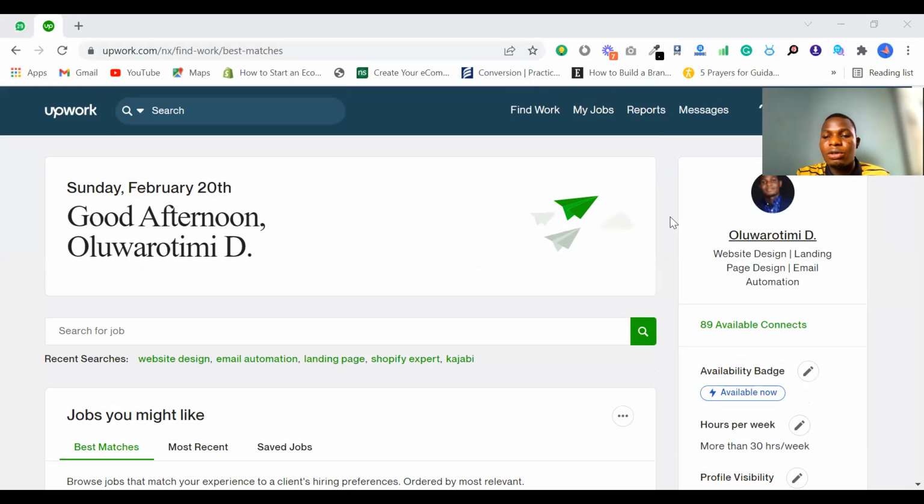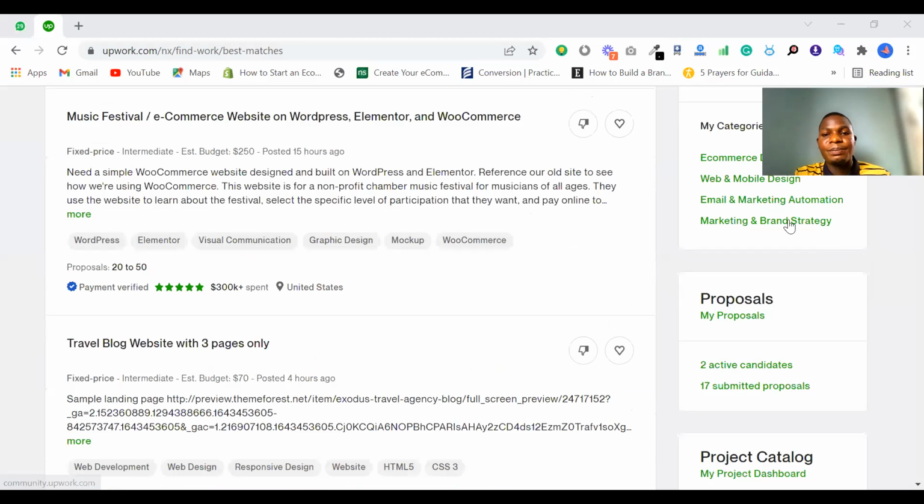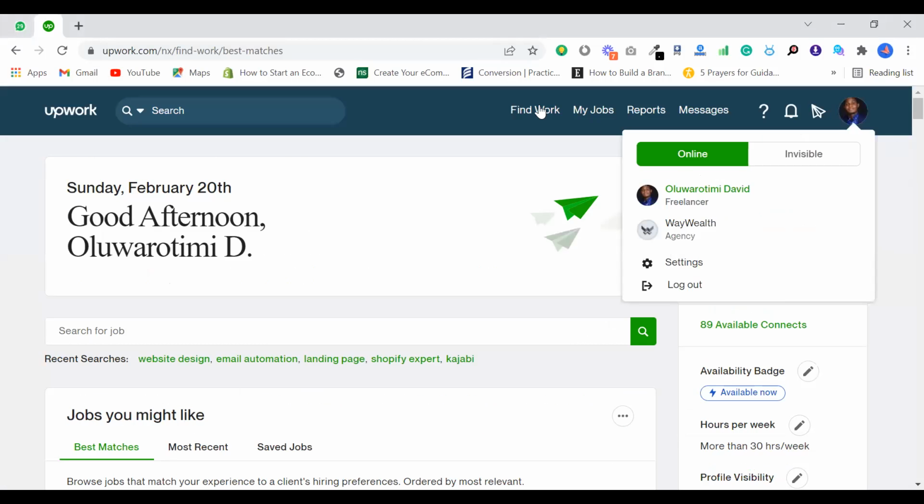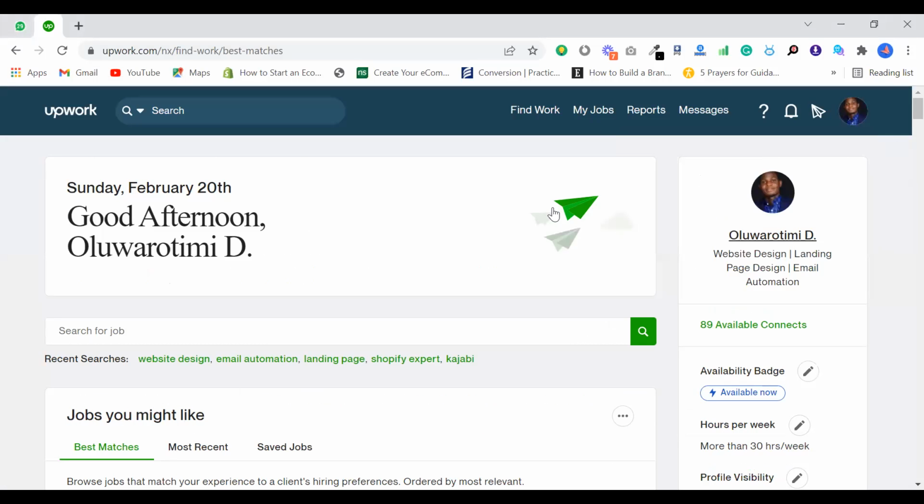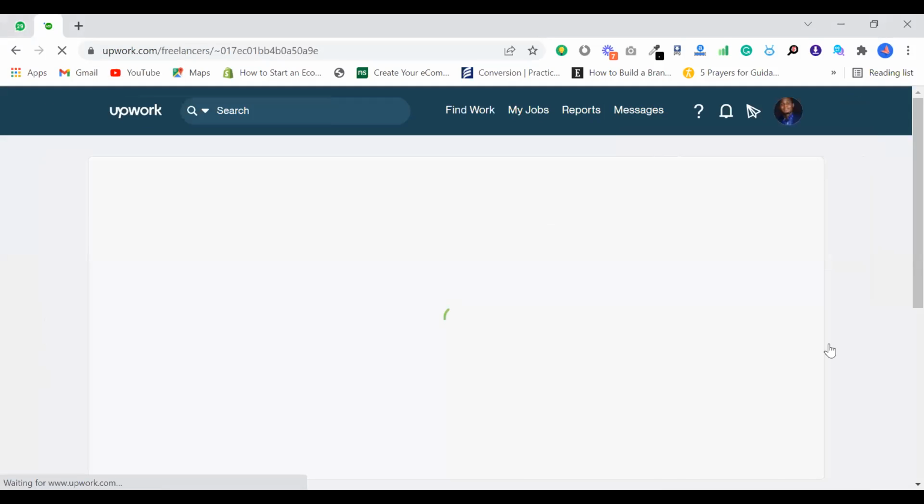So when someone just comes to your profile, they will be able to see the people that I've worked with. They see your profile, and they will see the testimonial. They will see the review, how much money you have earned. But when it comes to direct contracts, you cannot get a review. The only thing you can get is a testimonial, a request for testimonial.